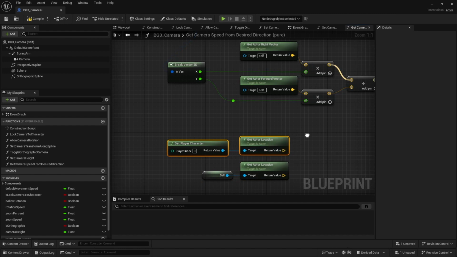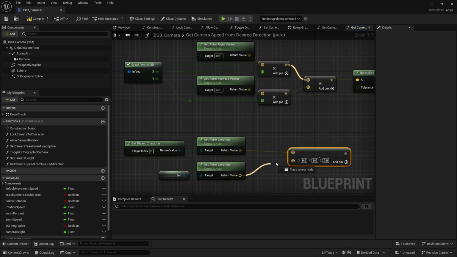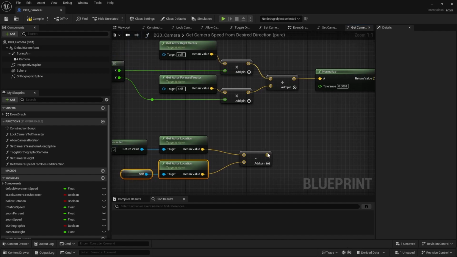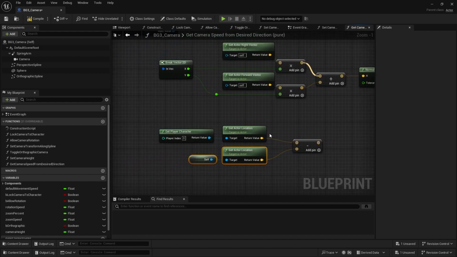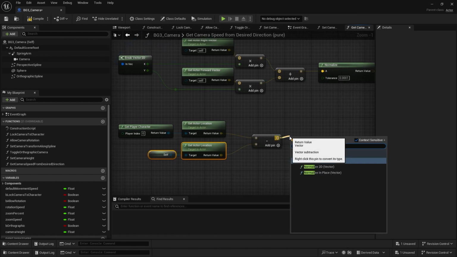That's not necessary, but it's a nice little feature if you want to keep things clear. And we can take away, I think this is the way we want to do it. I always get confused. It's either we take away the player character's location from the camera, or we take the camera's location away from the character. We'll find out. This might be the wrong way around. And what we want to do here as well is find that direction. So what we do is we normalize it.